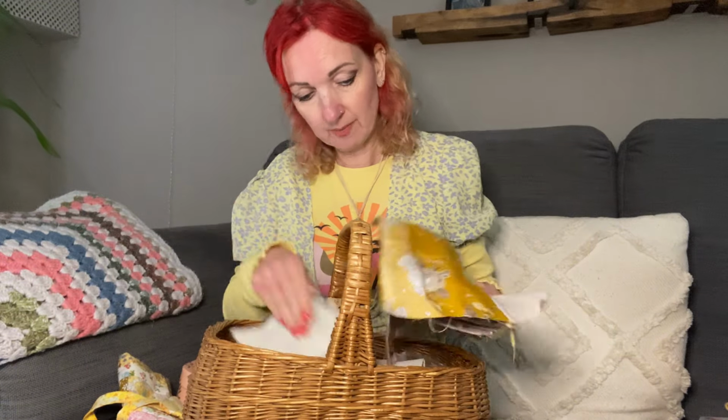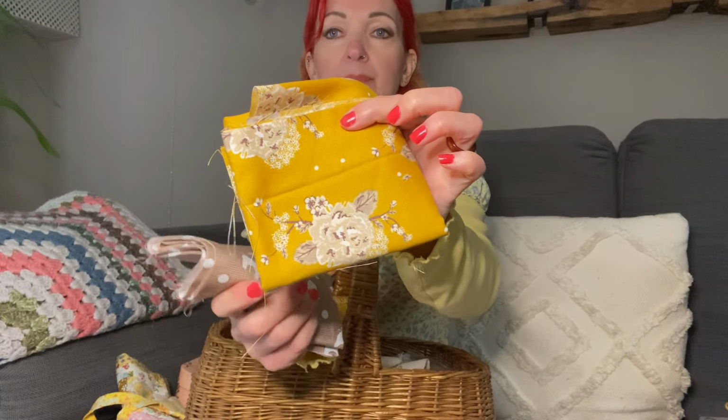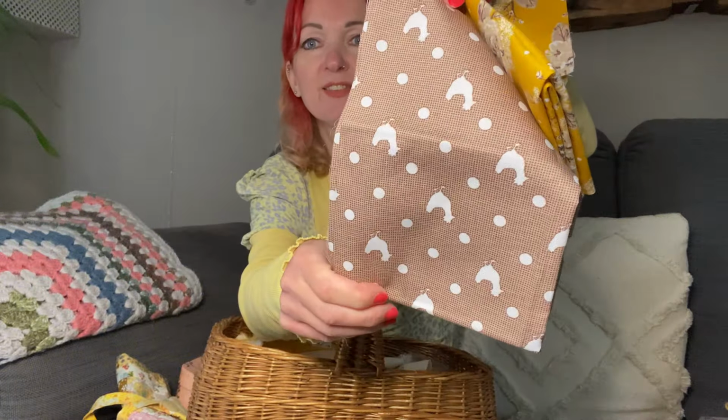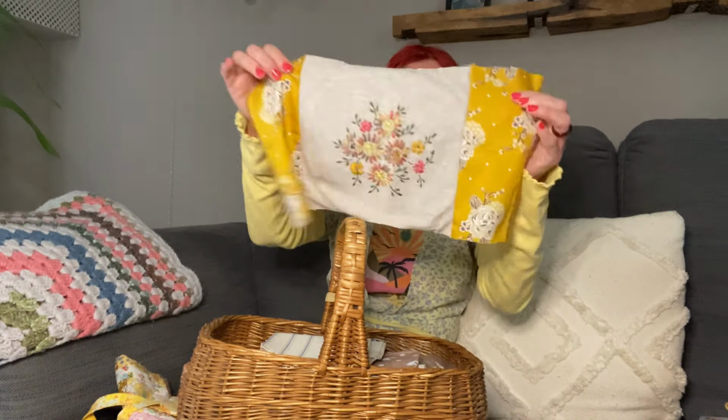And I've got some fabric for my quilt. I'm going off on a bit of a tangent here, aren't I? I got some fabric from a little local shop, which I will show you. I got those, got that one. Love the colour, got that. And I love chickens, so upside down. We've got chickens. And that one as well. And I hadn't decided what to do with them, and then I thought they're going to look fantastic with my embroidery quilt. I've got 4.